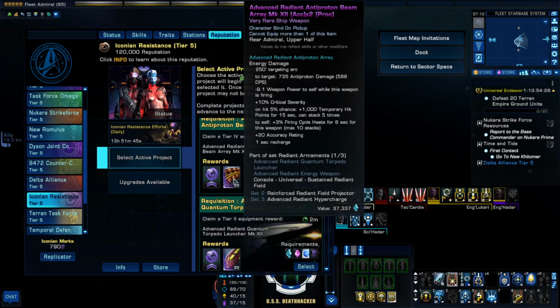Unfortunately, with set weapons inside the game right now, with all the different sets in the game, we don't have any Tetrion beam arrays. We do have a few Tetrion beam banks. We do have a couple of Tetrion turrets. We don't have Tetrion beam arrays right now with the regular reputations. With Tier 6, I think we get like 1 or 2. And so of all the ones I looked at, this one is the one that looked like the best one.